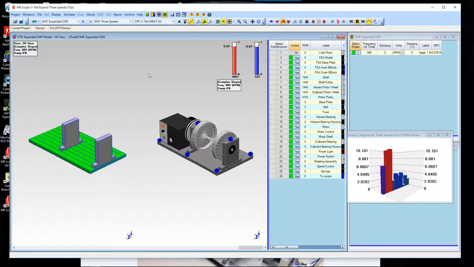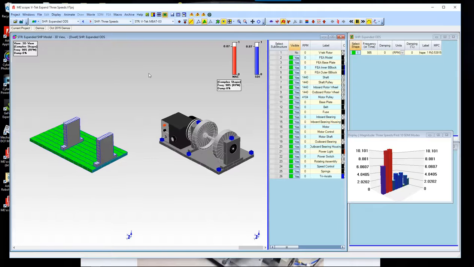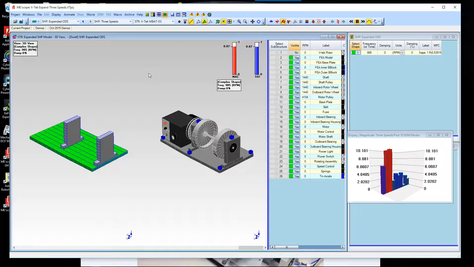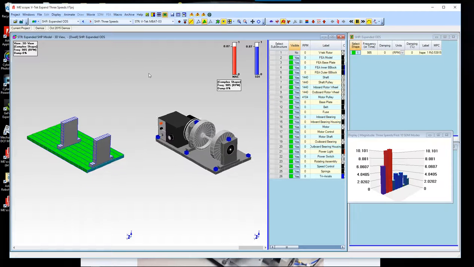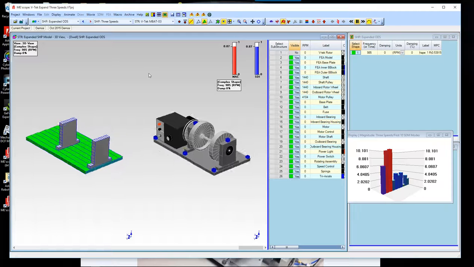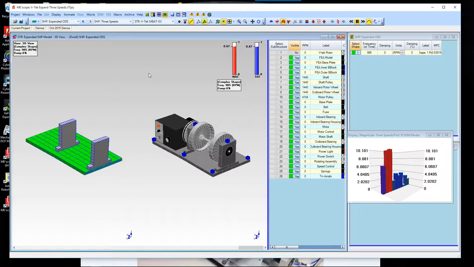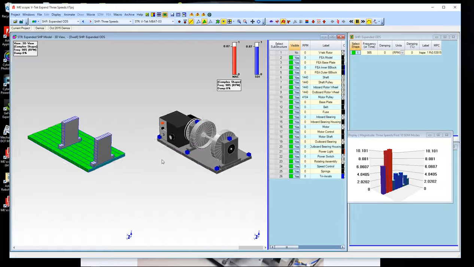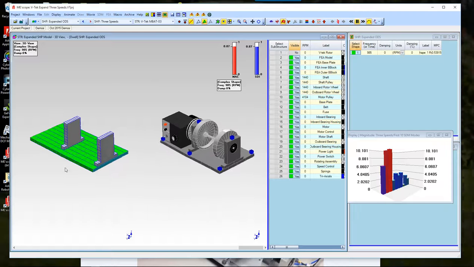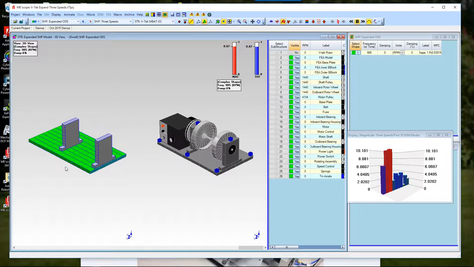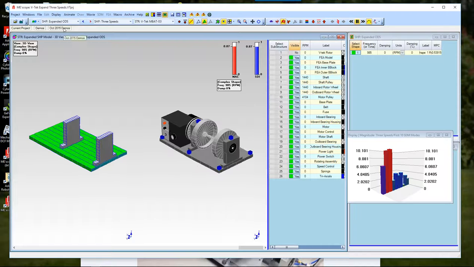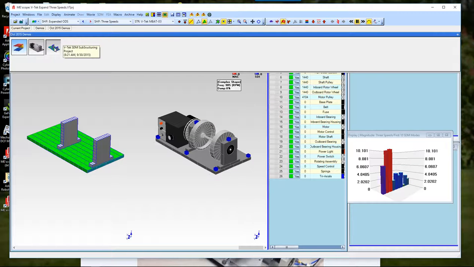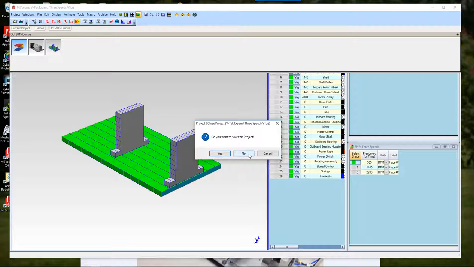There it is. So the animation on the left is being driven by what we call an expanded ODS, and the expanded ODS was obtained by curve fitting the first 10 modes of that base plate and two bearing blocks to the ODS data, the 24 degrees of freedom that we obtained experimentally. So that's how we get a nice smooth picture here on the left, by doing a curve fit of the modal model. All right, let me show you how we did that. I'm going to open up a different project, and we'll come back to this one.